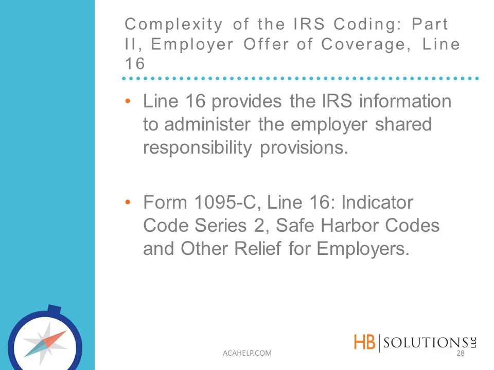And then rounding out part 2 is line 16. And again, similar to line 14, one of 9 codes must be used in any month where one is applicable here. These codes are referred to as the Section 4980H Safe Harbor codes. And basically they're going to be used to identify months where the employer cannot face a penalty in connection with a specific employee. But a key piece here is that this assumes they're being used properly. So it's important to really understand what these codes mean and when you can apply them.